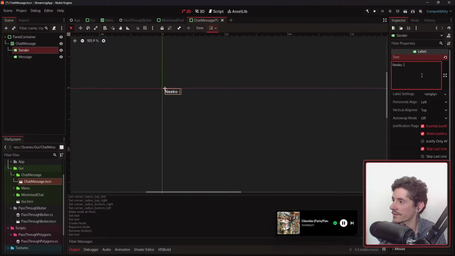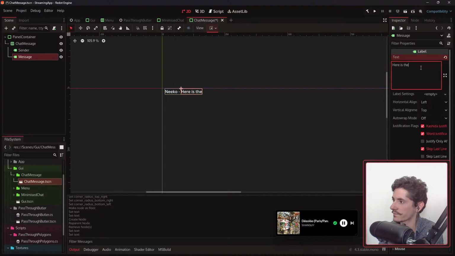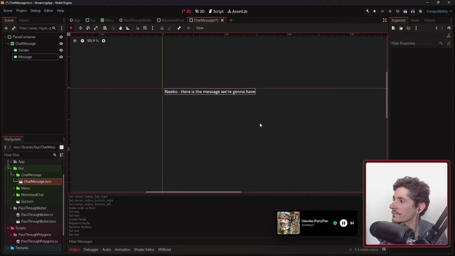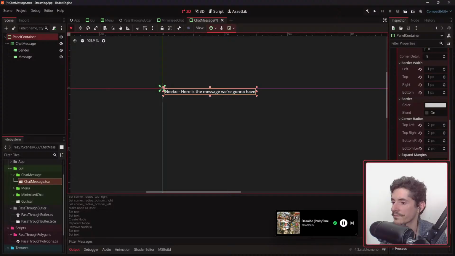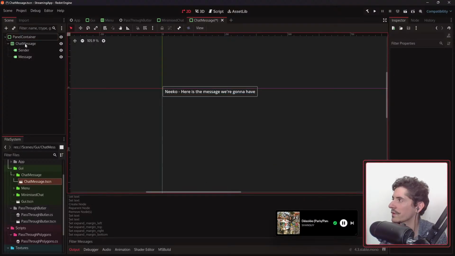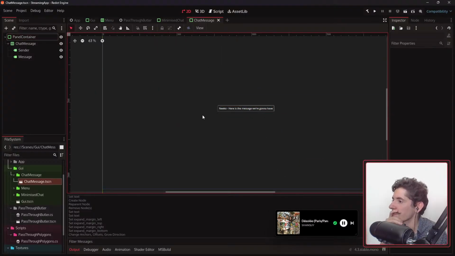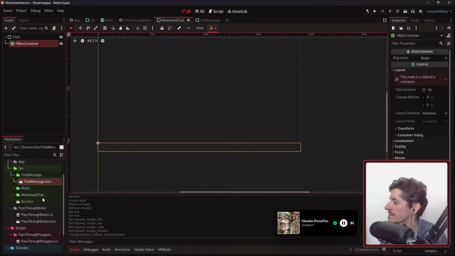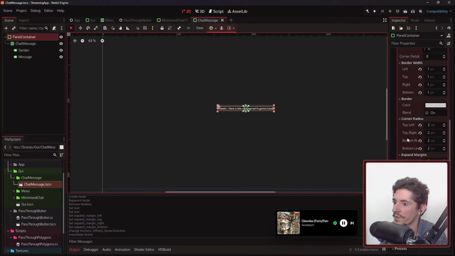Maybe something like having some margins could help. Oh, no, that's so. Let's see, minimize chat. Okay, yeah, I did put the wrong margin.